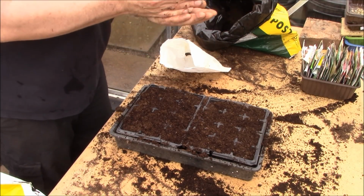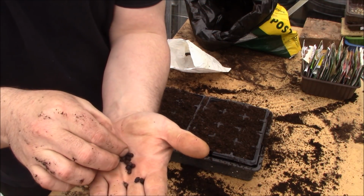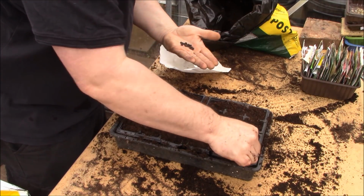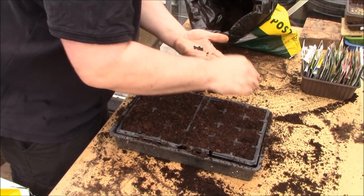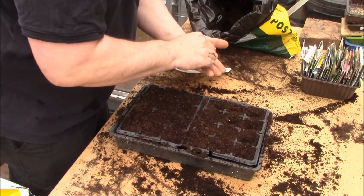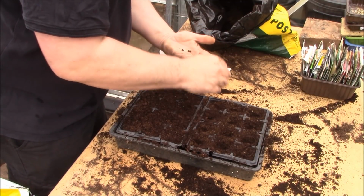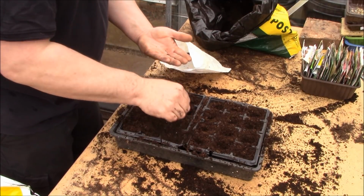Now apparently the seeds look like little... oh, that one there's not any good. So that's what the seeds look like. And what I'm going to do is put one of these in, probably about half an inch or so down. I've got no seed packet with these, obviously I've saved these from a different plant. So I'm going to put them in about half an inch down in each one, making sure that the ground is reasonably firm as I put it in, like that. And as soon as these start to grow, I'll transplant them reasonably quickly. I realise these modules are quite small.